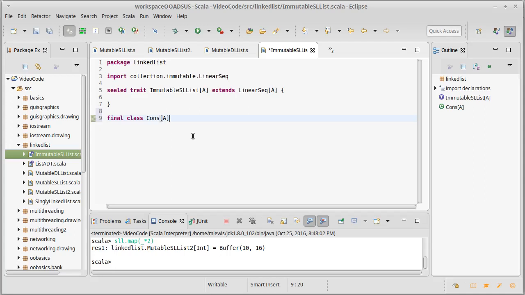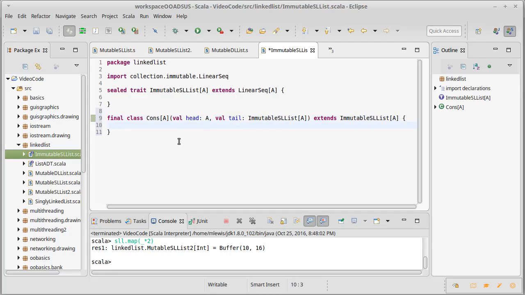So Cons on type A is going to take a val for the first value in the list, head, which is of type A, and then it will also take a val for the rest of the list, tail, which is an ImmutableSLList of type A. And of course, I want this to extend my type up here on A. So this is basically a node that keeps track of a head and a tail.